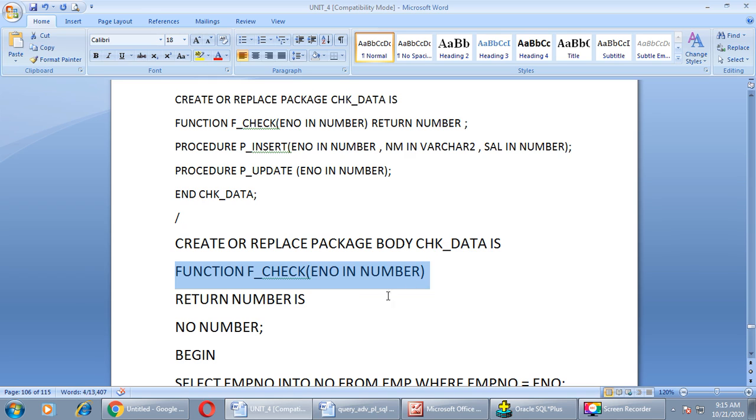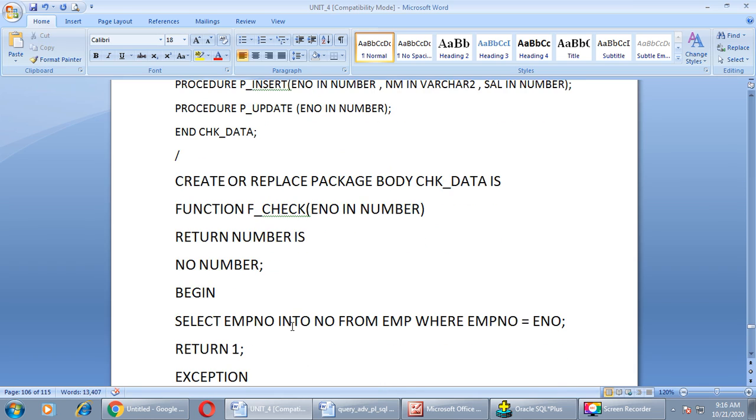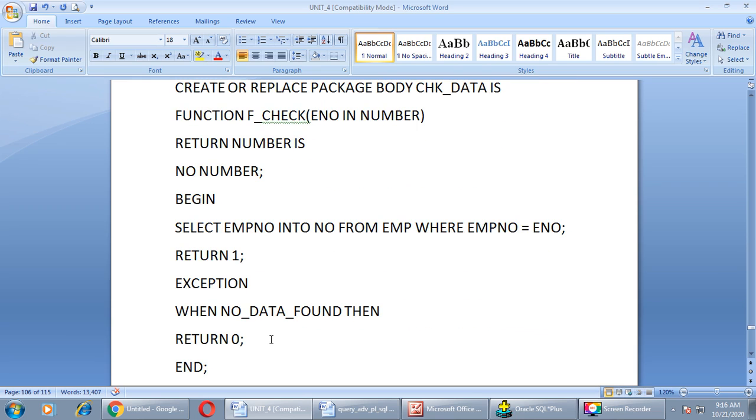(e number in number) return number is no, variable name is no, number, and begin. Select employee number into no from employee where employee number equals e number. Return 1. In case the employee number does not exist, in that case we will return 0 with the help of the no data found inbuilt system error, right?